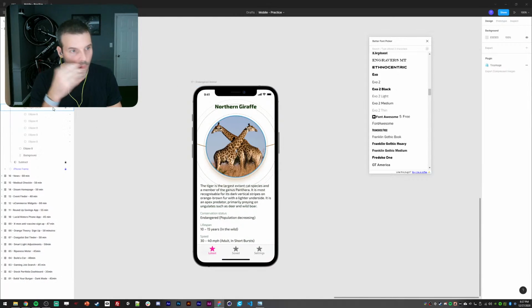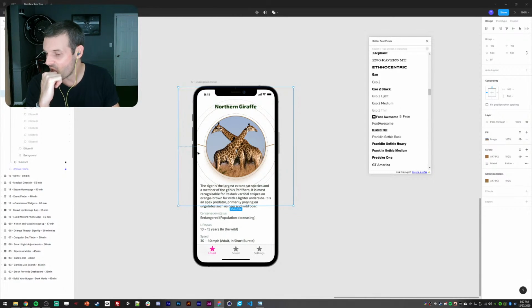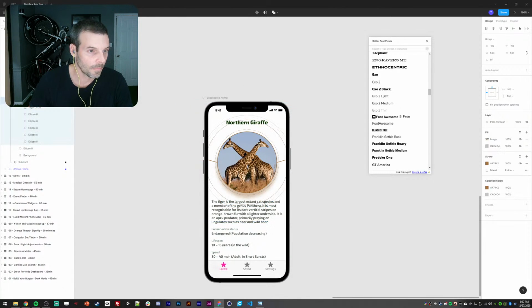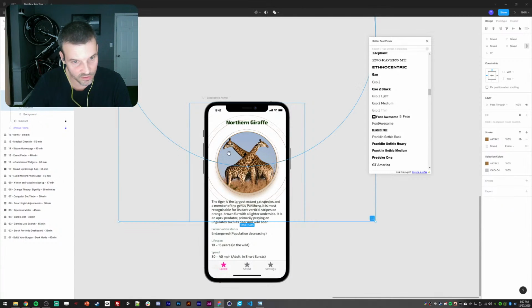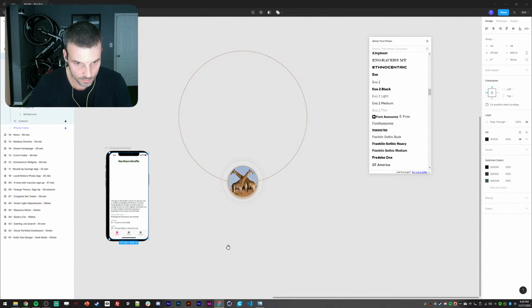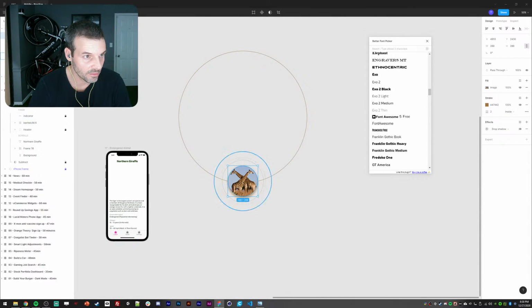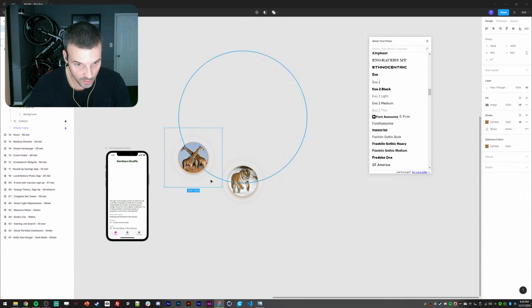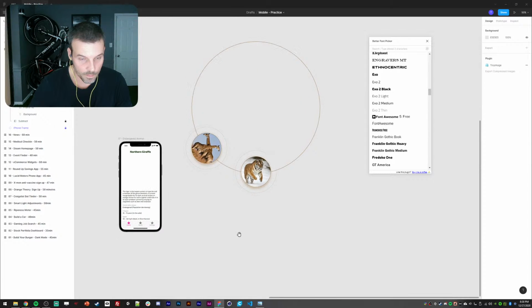Okay. So what we need to do is grab our giraffe, our tiger, and our circle. Let's get it out of here like this. And we need to move our giraffe in such a way that basically we want to be right here. Yeah.